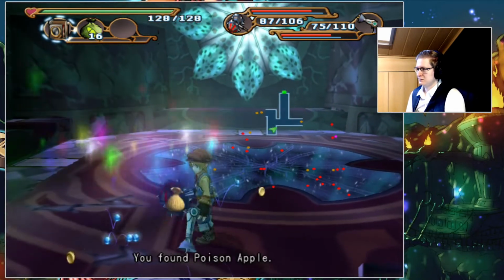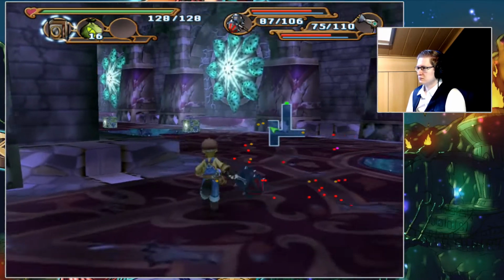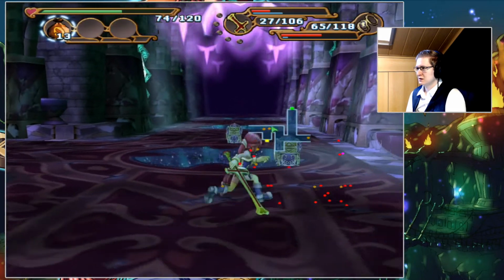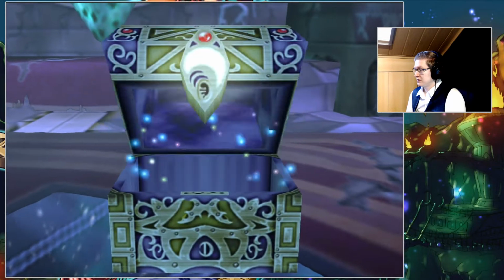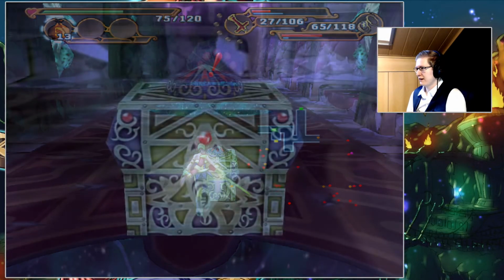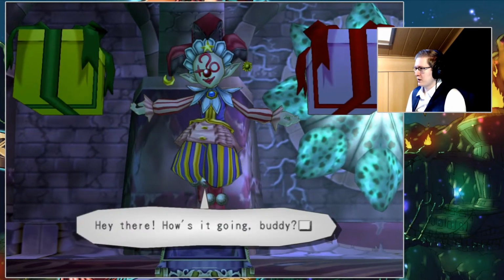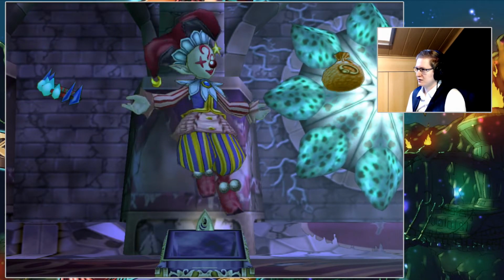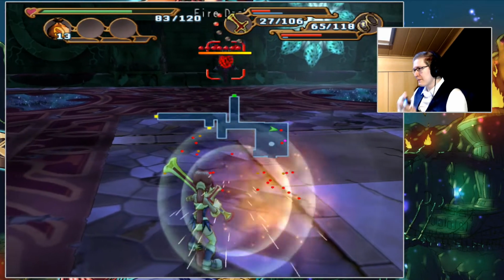There we go. Poison apple, okay. So let's switch to Monica for now. Box? No mimic bless? Ooh. Oh, the clock. Okay, that's good. I think that's the exit up ahead. Oh, the clown! Okay, I'm gonna go with the red box. It suits your suit. Here you are. Fuck you, mate. Now, I've got something special.